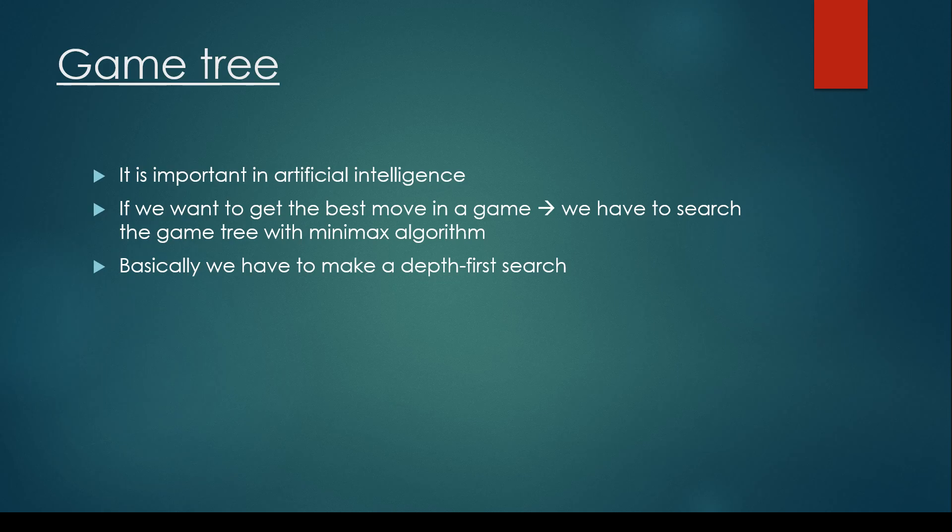For games with two players, such as Go, tic-tac-toe, or chess, we have to construct a game tree. Usually, if we would like to construct the whole game tree, sometimes it is impossible because we are not able to allocate that much memory. So we usually construct just a portion of the given game tree and use some heuristic function to predict whether a given move is going to be good or bad. This is why we are going to consider tic-tac-toe, because for tic-tac-toe we are able to consider the whole game tree.